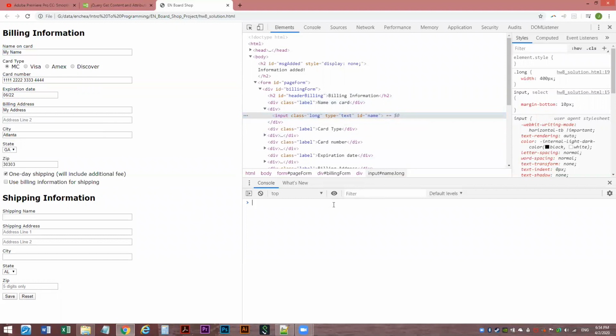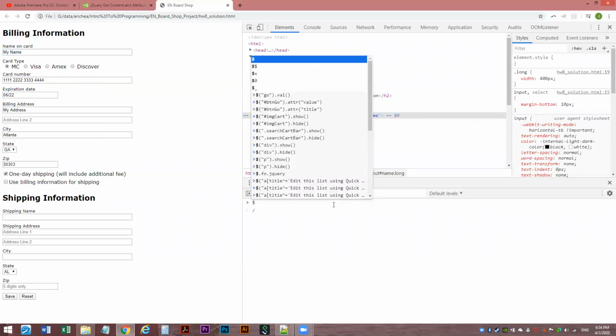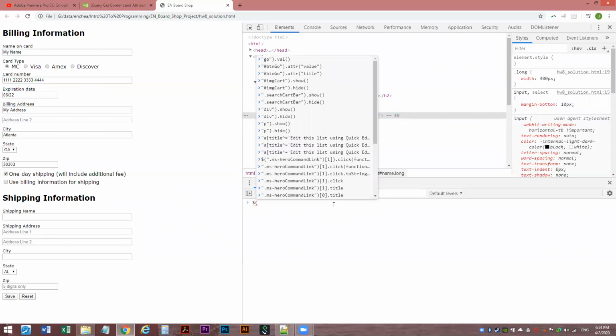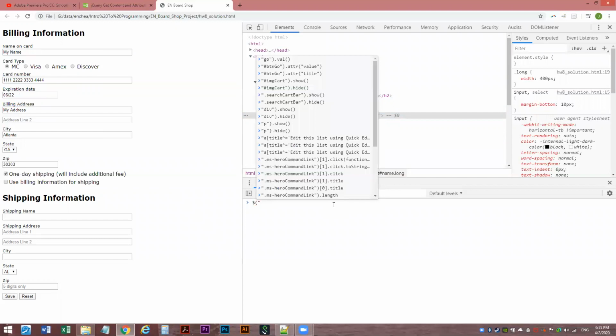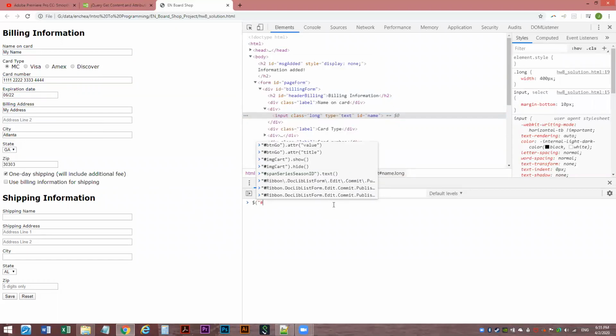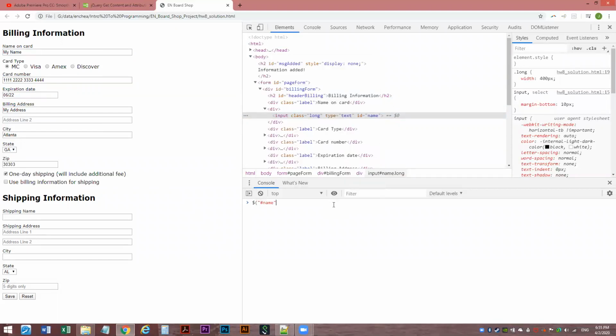All right, so that means I can select that field by $, open parentheses, quotation marks, don't forget your quotes, pound, and then the ID, which in this case is just name. All right, because it's the name field. So that should select that field for me.